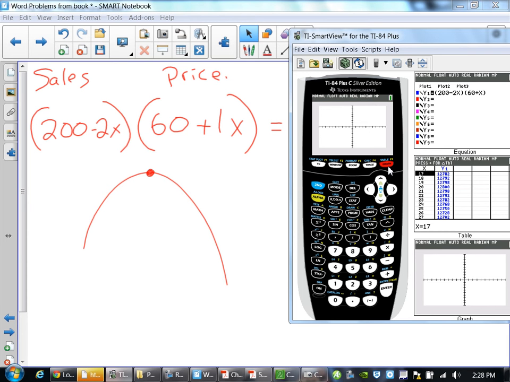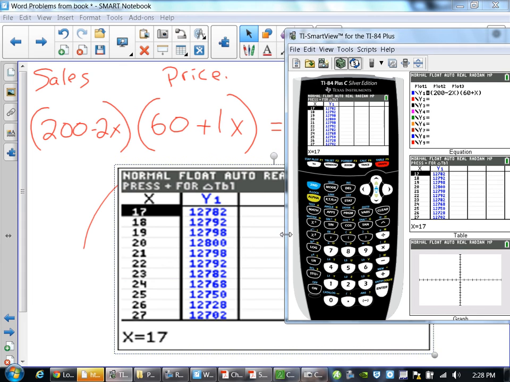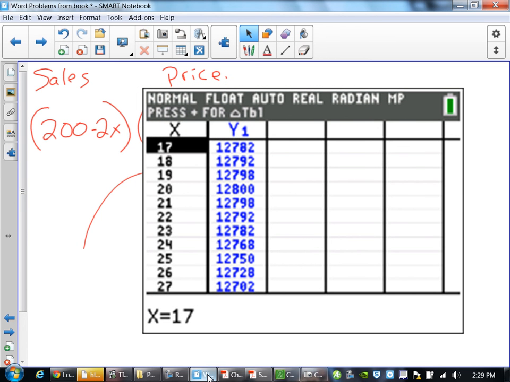Now in the calculator, there's an option to solve for the maximum or minimum. But before we do that, we need to figure out where it's going to be so we can play around with it on the calculator. Your window's all messed up. So take a look at your table. If you scroll up to around 20-ish, notice when you get to about 20, it's increasing, gets to 20, then it starts decreasing. That means it got all the way up, and it's on its way back down.